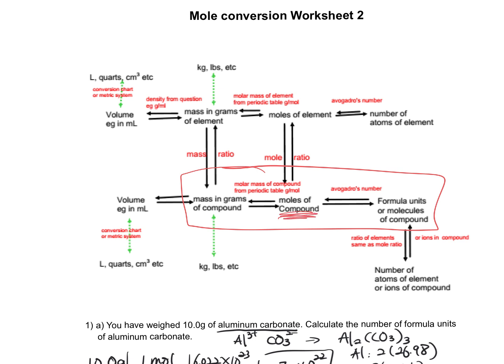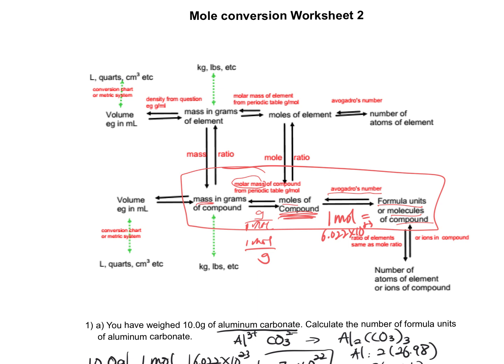So you're comfortable changing moles of a compound to mass of that compound using molar mass, right? Grams per mole or mole per gram. It's grams per 1 mole or 1 mole per how many grams. This is the molar mass. And once you know the mole, you can go to formula units, or the number of molecules of the compound, using Avogadro's number. 1 mole is equal to 6.022 times 10 to the 23rd power.